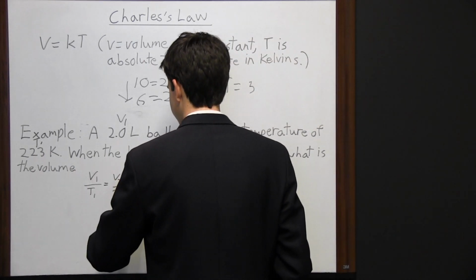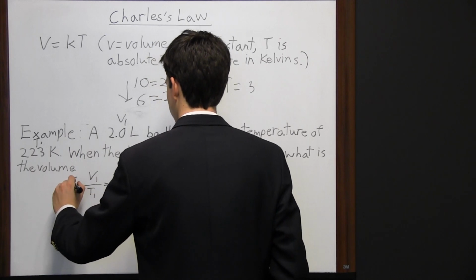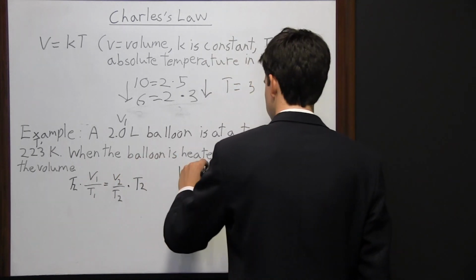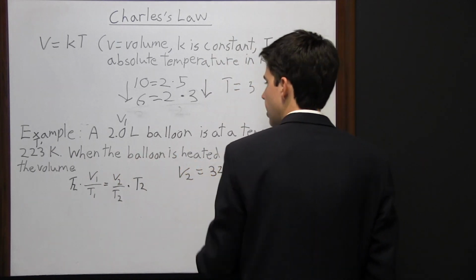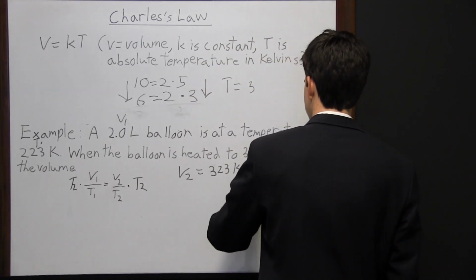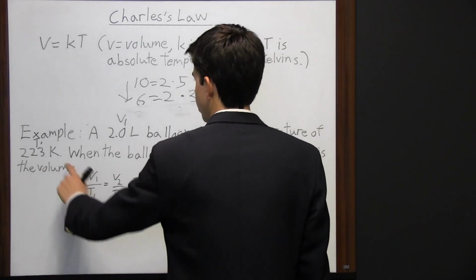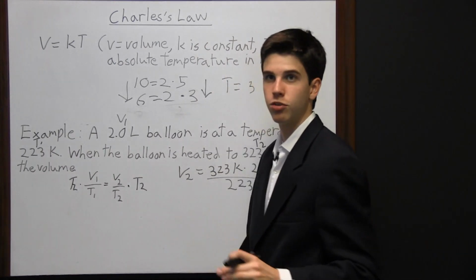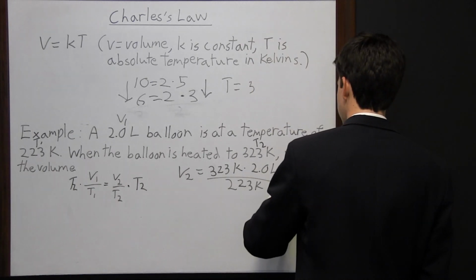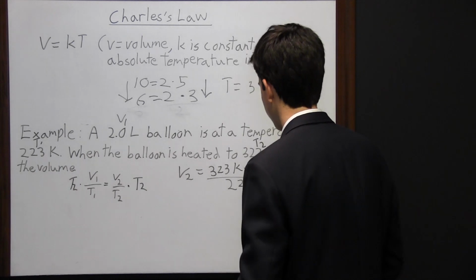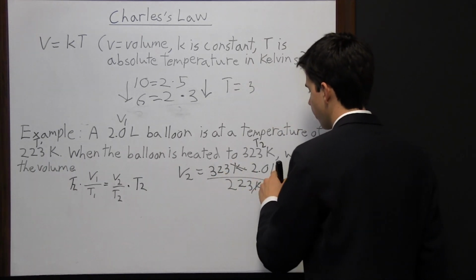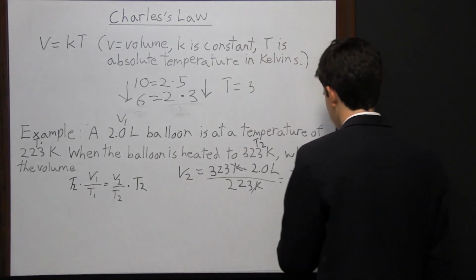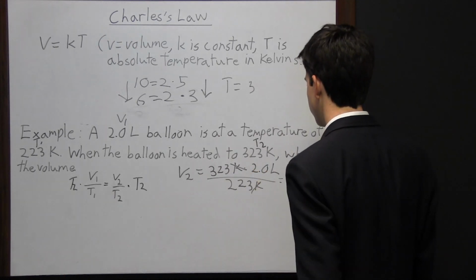So we're going to multiply both sides by T2 to get V2 by itself on the side of the equation. So then we're going to do V2 equals, all right, T2 is 323 K times V1, which is 2.0 liters, then divided by T1, which is 223 K. Now, I'll save you having to do all the math, so the answer is 2.90. Now, we have to put the correct units on here. We can cross out the K's, so the only thing left is the L, and that should be correct because volume is always expressed in liters. It's never going to be expressed in a temperature unit.